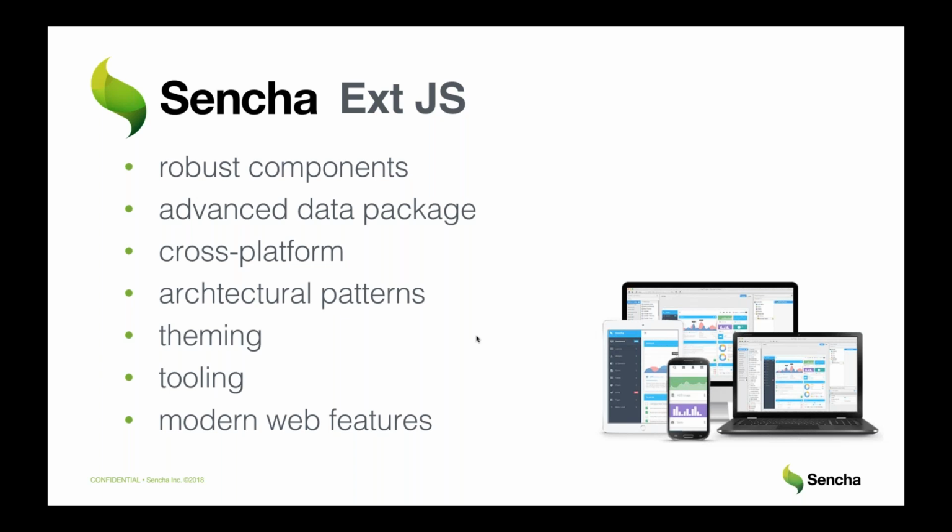And the second advantage is the data package. Ext JS is a completely backend-agnostic tool, and it allows you to communicate with any backend, any server, using different formats like JSON, XML, or any less popular formats as well. It's completely cross-platform, and I will show you an example of this. It means that an application developed using Ext JS could be easily opened and used on desktop devices and on mobile devices, for example.